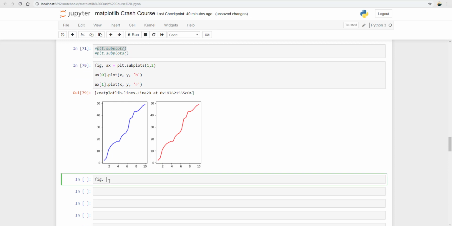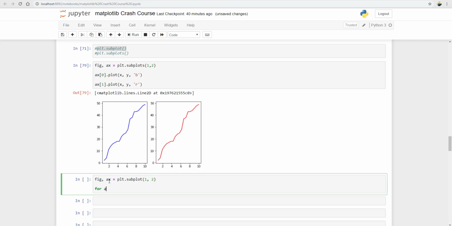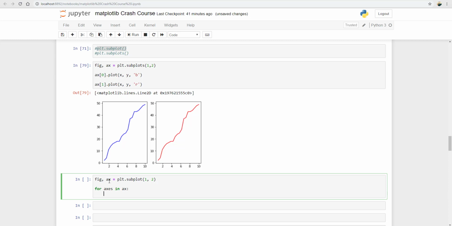But we can also do it with a for loop. For that we need to again create a figure and ax, equal to plt.subplot, and now we have 1 and 2. Then I can apply a for loop, for axis in ax, axis.plot x and y.